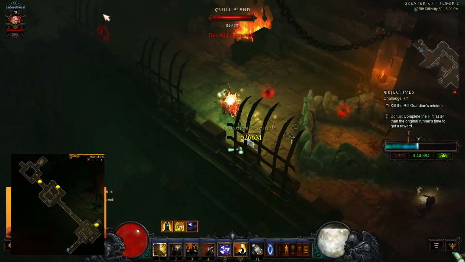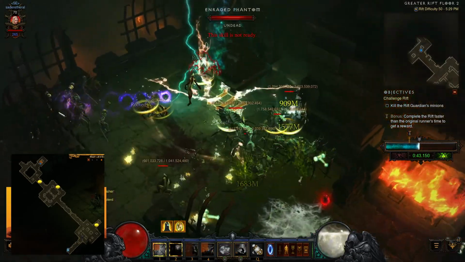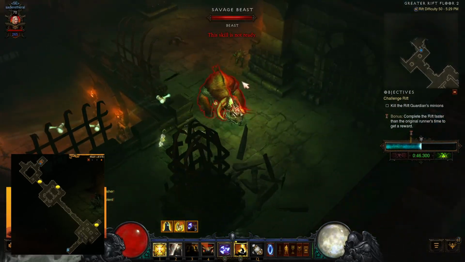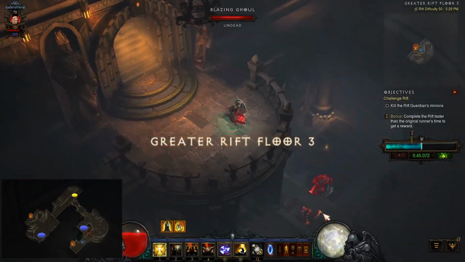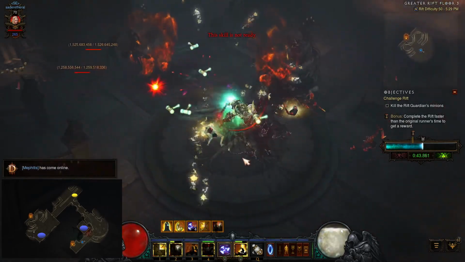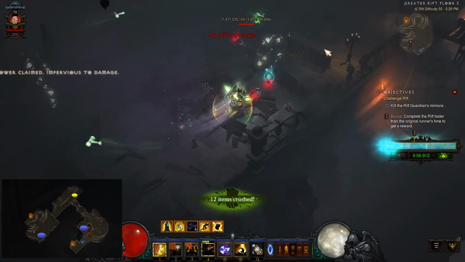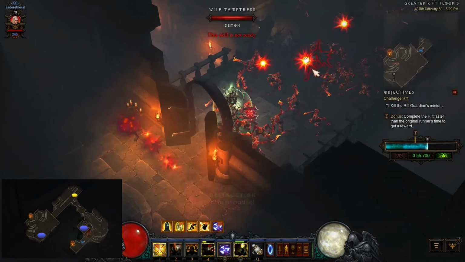Our channeling pylon, I believe, is over. Unfortunate. Now we're gonna head to the right here. And straight down. Now there's another pylon down on the bottom left over here. You can see we're doing pretty good on time. Shield pylon, click that up real quick. Wasn't much to kill there. Keep going through.